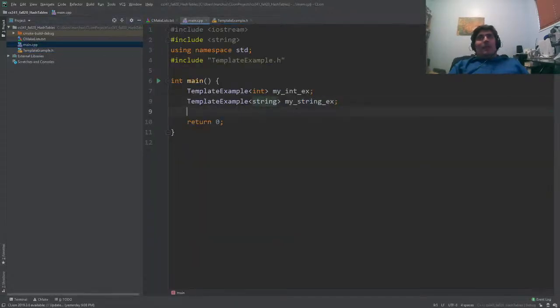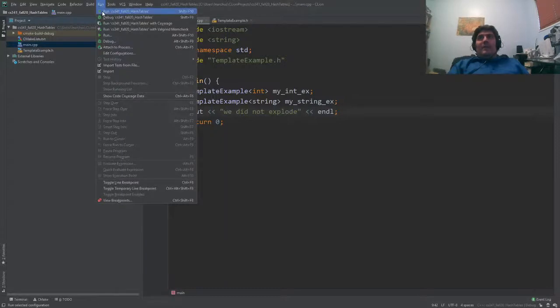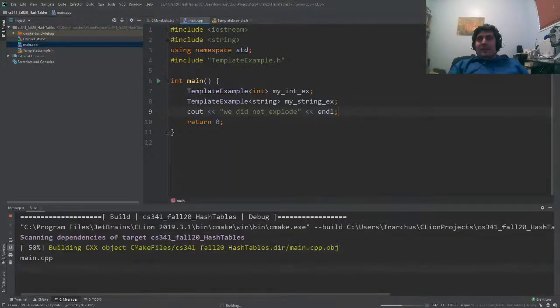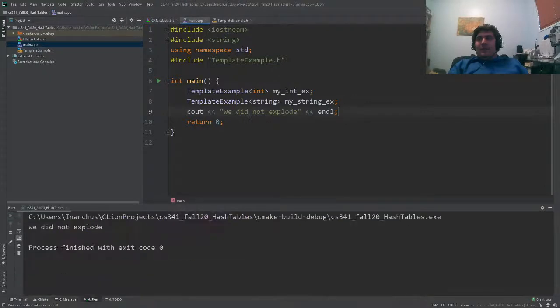Let's see. We did not explode. This might be the first time that I would ever have made something like this that didn't explode the first time with templates. So basically here, if we say my int example dot eat 5, and remember this is a stack, right?